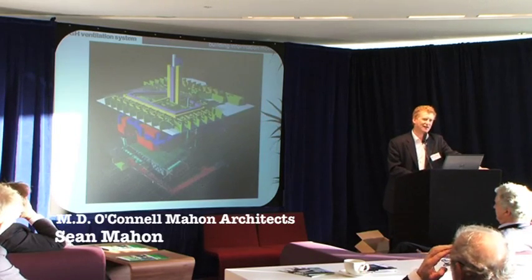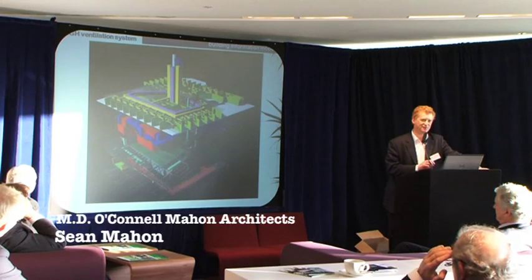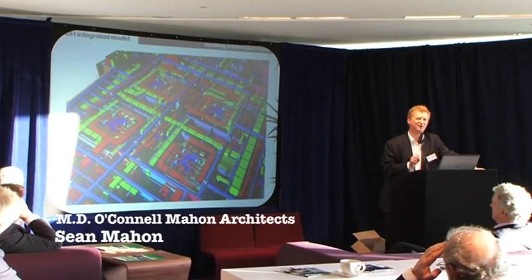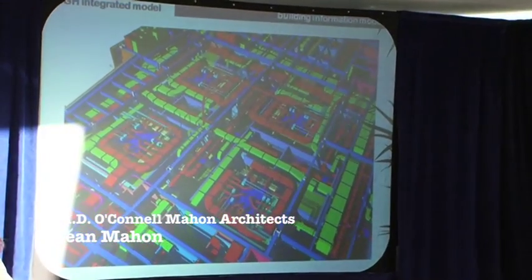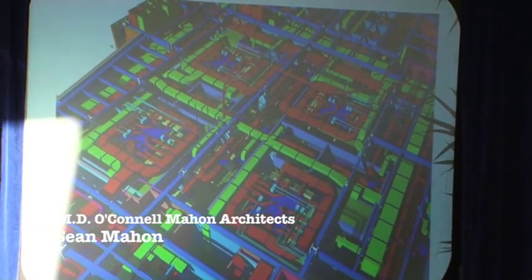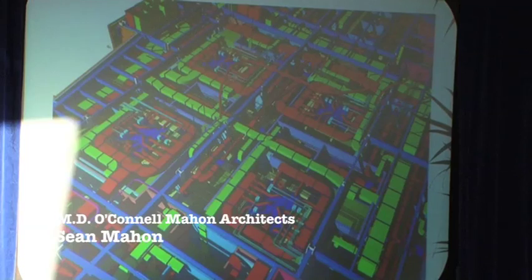And also the mechanical and electrical systems. You can see that this is just an example of the ventilation system and the coordination of the ventilation system, and more importantly the coordination between mechanical, electrical and structural systems, which are absolutely key in clinical areas in healthcare buildings, so that they are analysed, designed and detailed at the outset of the project rather than being done on site after the event. The analysis of that at the early stages, at the design stages, is extremely important for us.